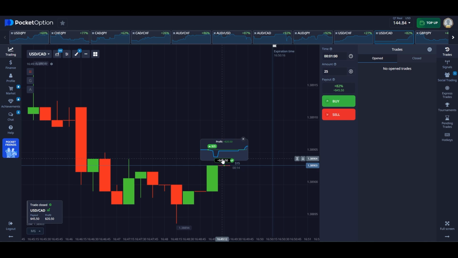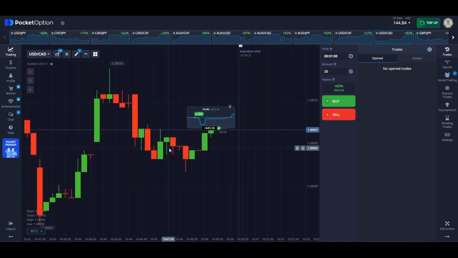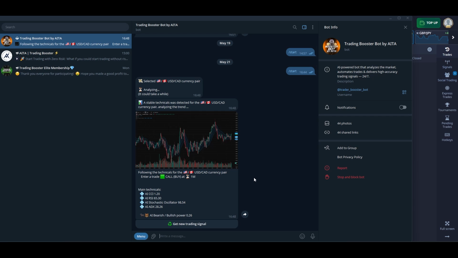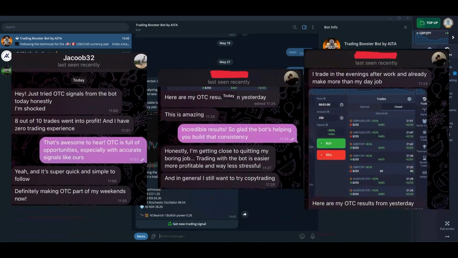As you can see, even without any analysis, this trade is bringing me a profit, and quite a decent one at that. So if you don't have the skills yet at this point in time, then I highly recommend you use the booster bot to grow your deposit. This bot is available to our entire audience, and all our guys know perfectly well how to make money with it. Here are just a few testimonials. Actually, these aren't even really testimonials, it's just people sharing their impressions and the results from working with this robot.